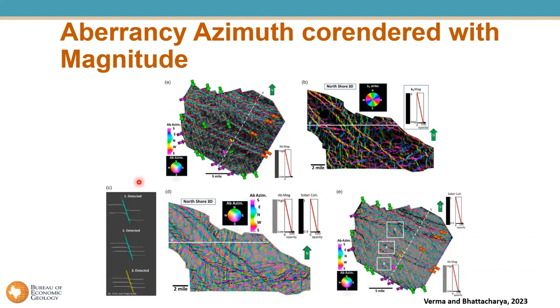So unlike in curvature where we got K1 and K2, in aberrancy we got three different aberrancies: the maximum, minimum, and the intermediate aberrancies. When you look at the three individual aberrancies, we could not really tell much of the differences. But when you combine them together, like a total aberrancy magnitude, then we could detect some of these changes and tell which faults came after which faults, right?